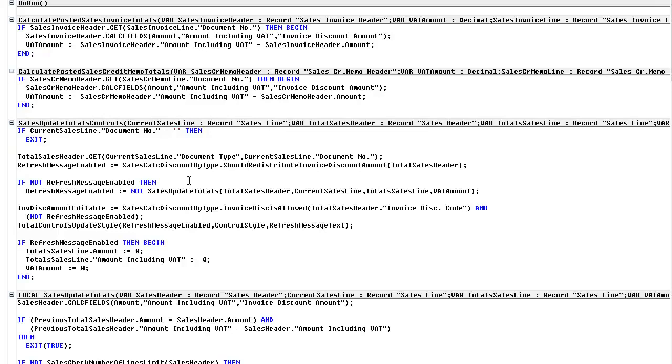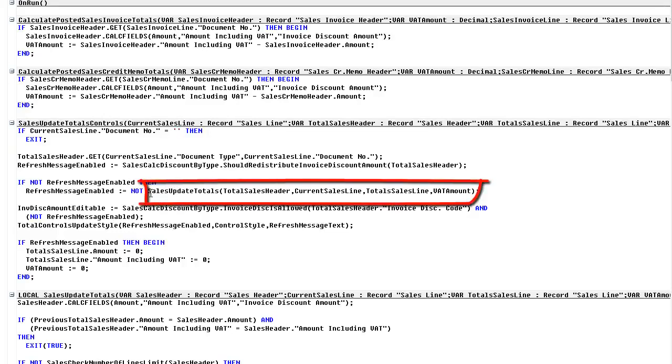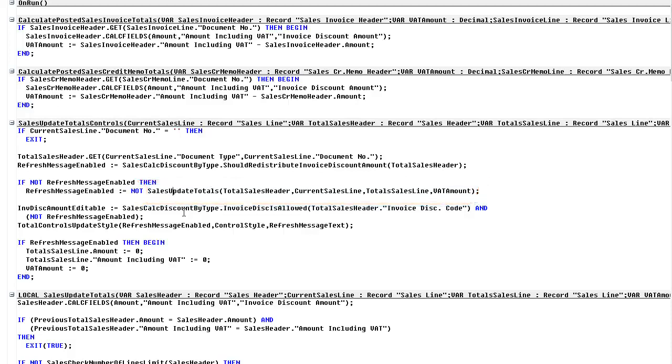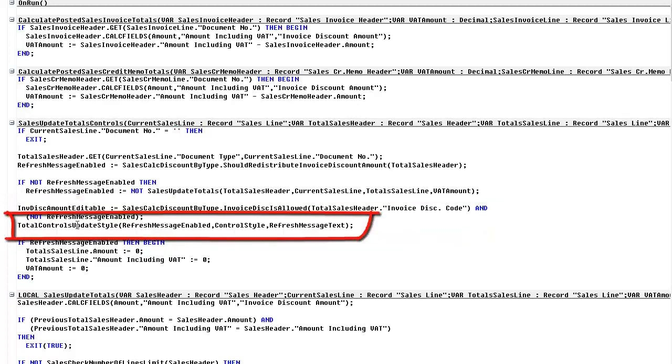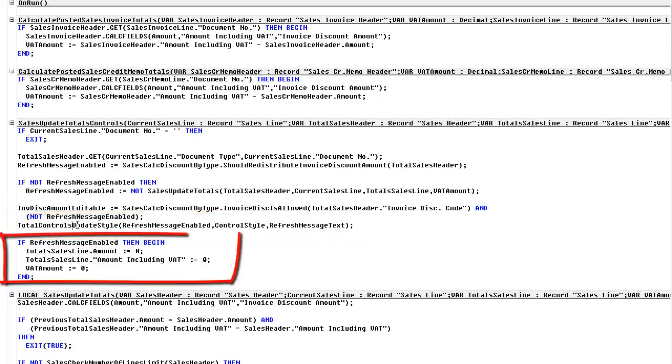If this is not the case, the system updates the totals in the SalesUpdateTotals function. The invoice discount field is set editable depending on a test if the invoice discount is allowed in the setup. Next, it checks if the fields should be grayed out or not, and if the totals are not accurate because of a refresh required, the amounts are set to 0 because there is a chance that they are wrong.